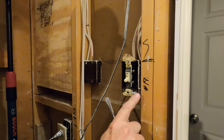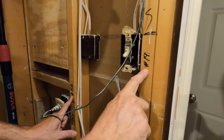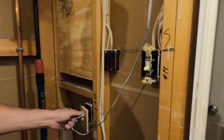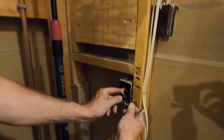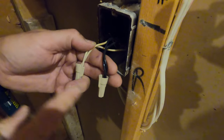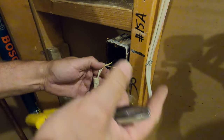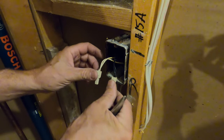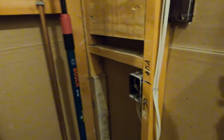And then you'll notice right here at the beginning, after demo, we labeled the circuits. So Jordan, if you can go turn those 2 off, I'll remove these and make them safe and we'll get started. All right, so on this ground fault, I made these back up like that. There's a ground fault in the master bath, which is protecting this one. And then there's another one downstream of here. So I had to hook those back up so that all the receptacles are turned back on tonight.